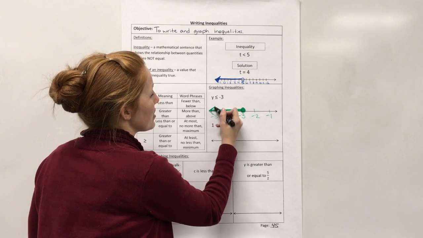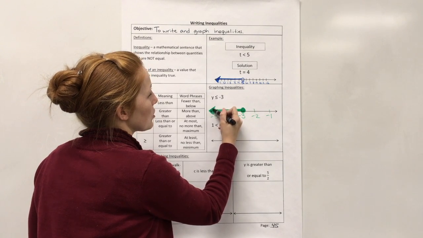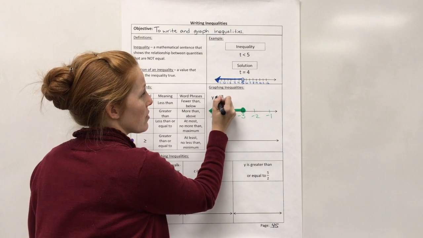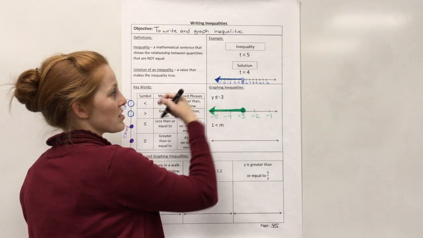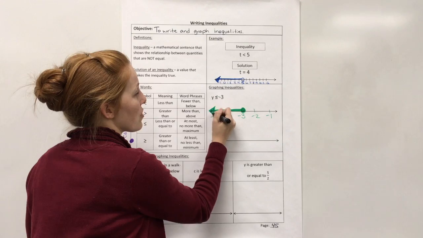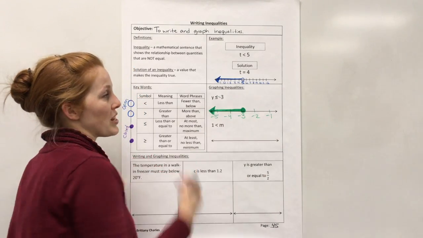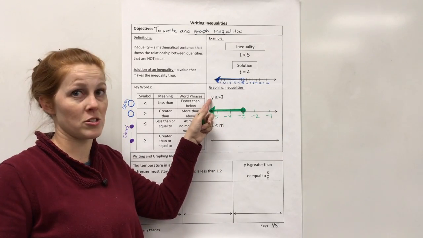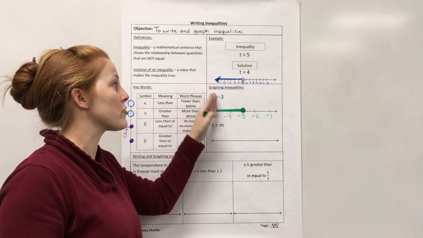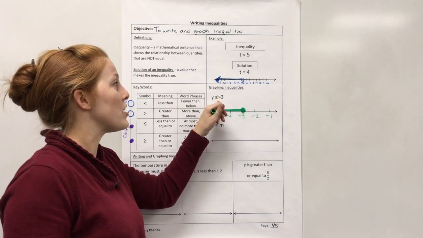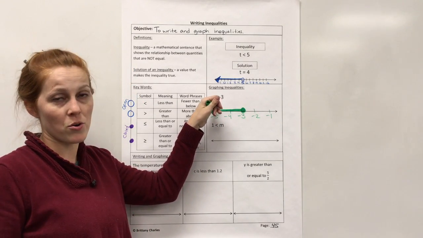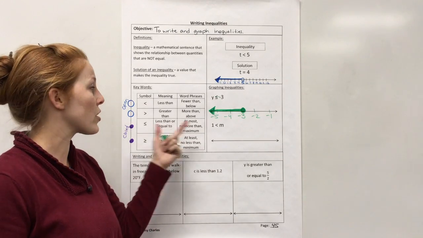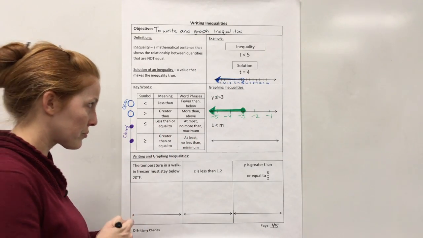All right, and notice, look the way that my inequality sign is pointing. It looks like an arrow. It's pointing to the left. So then my arrow that I draw when I graph it is also pointing to the left. Now remember, this only works if your variable is first. So if you have the variable and then your sign and then your number, then you can just look the way that the arrow or the inequality sign is pointing, and you can make your arrow point the same way. Okay, so now let's look at the next one.